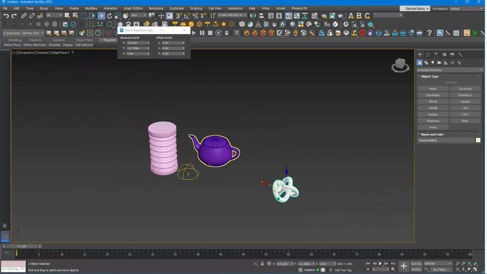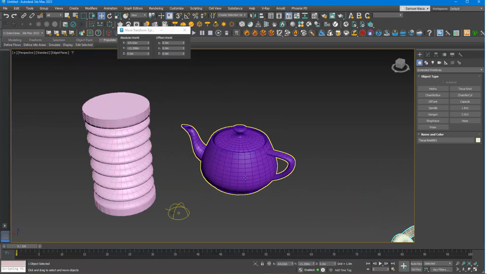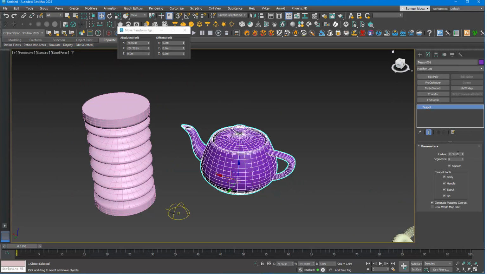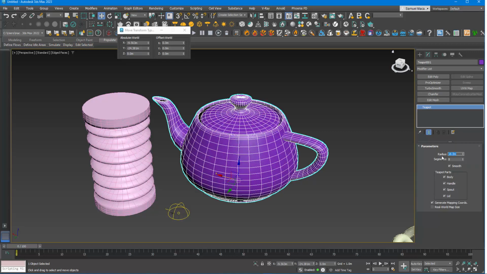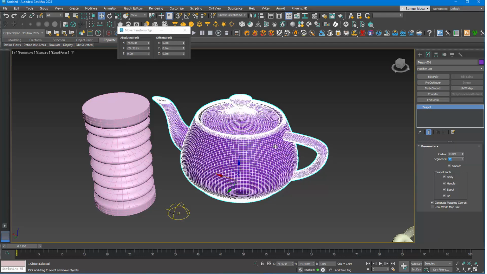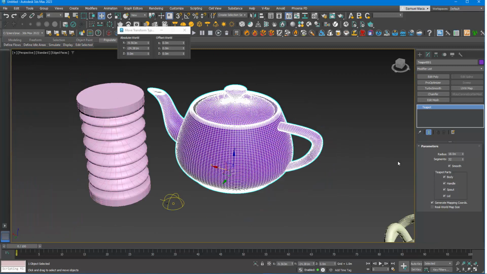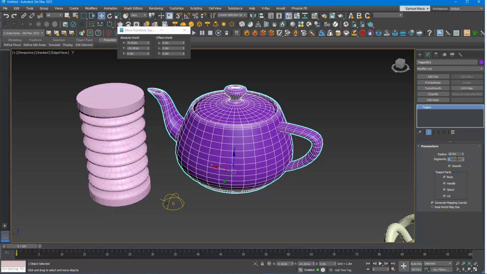So let's say we want to bring in a couple of different shapes here. At the moment, this teapot, we could get pretty accurate about this. At the moment, the radius is 11 meters. We can crank it up to 18. We could even crank up the segments. Now, in some cases, this may be too heavy for Spacemaker. So you want to keep this reasonably light, and so you can reduce the segments.